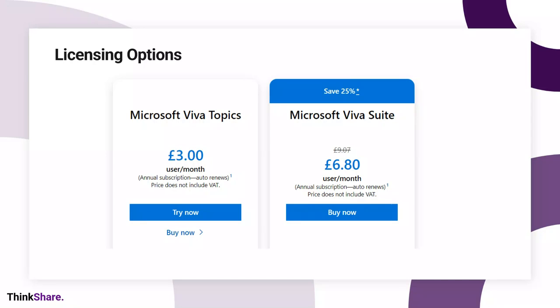The information I've seen so far is saying that you'll have to buy the Microsoft Viva Suite license to get that functionality. So even if you buy the Microsoft Viva Topics license, you won't get that Answers functionality within the Engage product. That's just something to bear in mind, that Microsoft are making more features premium to do some upsell on the licenses.